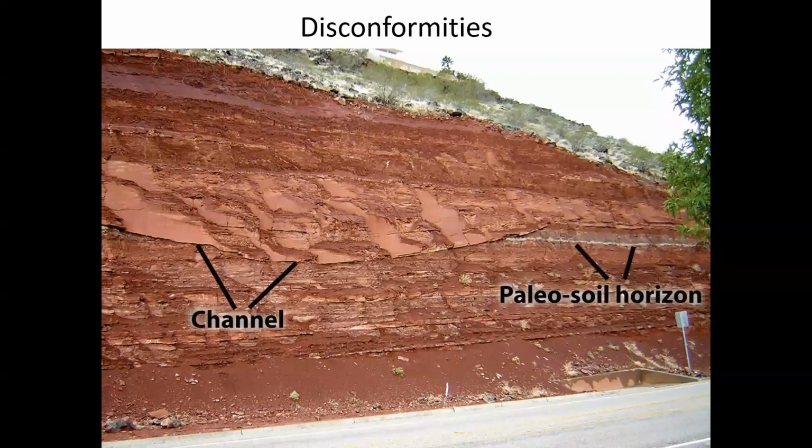Here's sort of a micro disconformity here, where we see ancient soils, maybe some floodplain deposits mixed in, right? And then they get cut into by another flat-lying rock, but clearly that surface cuts into the old paleosoil horizon. Otherwise, the soil horizon would have continued across here. What that tells us is that over time, these sediments were laid down, a soil formed here, and then a river channel cut that soil as it was there, eroding some of that rock, removing some of the evidence of that paleosoil that existed over here, and indicates that in between these layers below and these layers above, there's time missing. This is your disconformity.